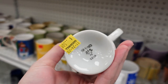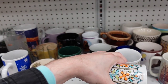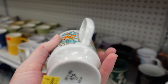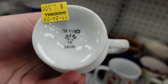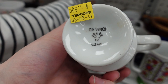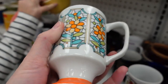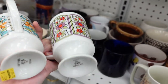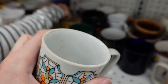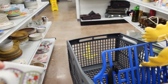This is Da Vinci. I like Johnson Brothers. I kind of like these. Is there only two of these? Well, they're cute in a pair. I don't know, I think four people have more fun instead of two. This is the Napoli. Capodimonte Napoli, Italian is what I'm trying to say. I'll get the pair. So it's 50 cents, I guess, each. And they look okay. I'll take a little Bar Keepers Friend around the mouth there, around the top, and get that cleaned up. So, okay, I found something.